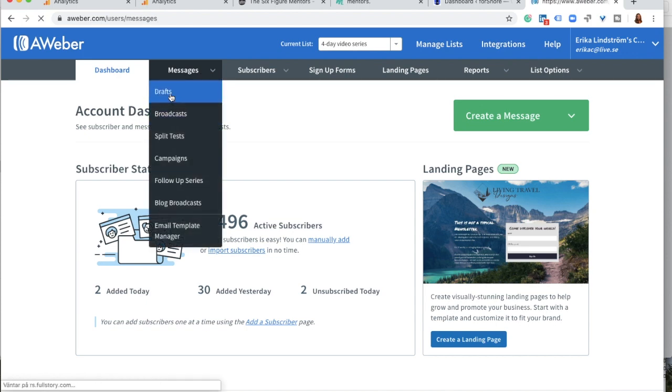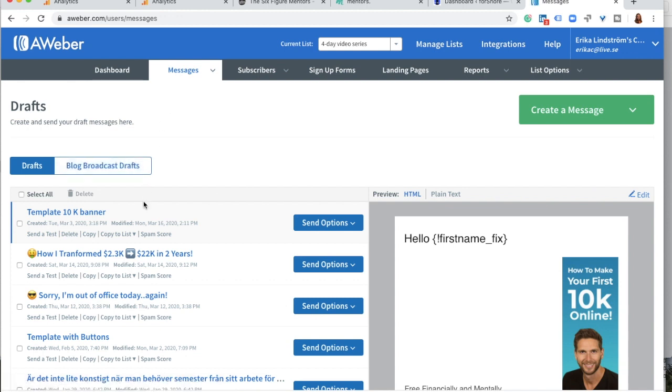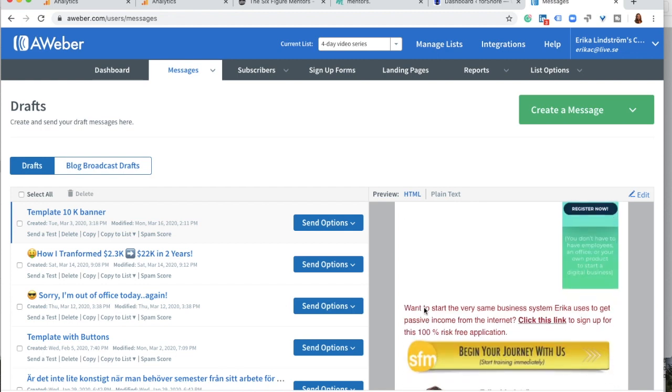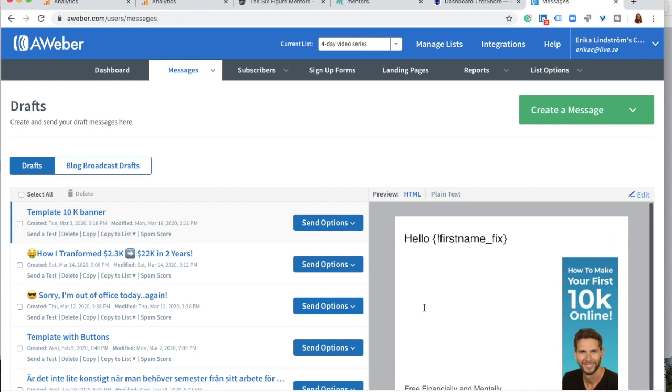Go to drafts. And what I do, I create some templates for myself, so it will be very quick and easy for me to edit and write new letters because I do it almost every day. So this is one of the templates I have created.